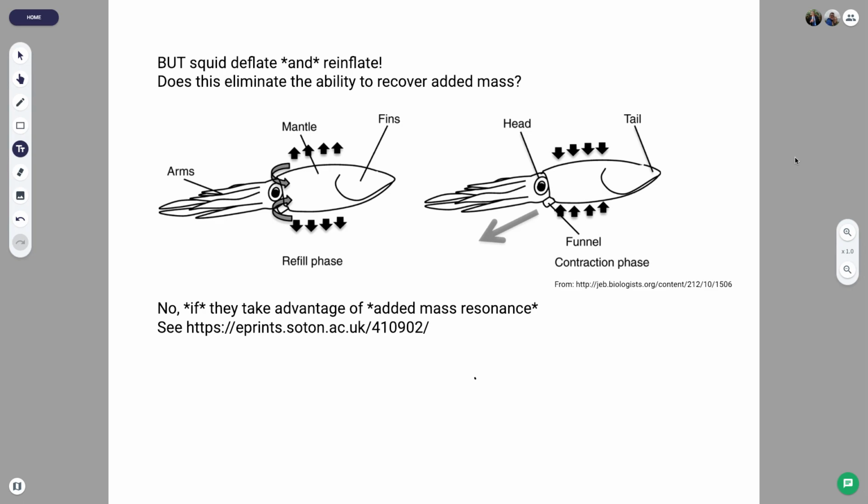The physics is solid, though I would say the mechanism is still a bit unknown. That's what I'm looking at. How do you get returns back from that added mass? Now, there's one theory, and Eric, correct me if I'm completely wrong on this, which is that you can think about added mass as sort of attached vorticity on the object itself, or related to it. As the object is accelerating, within the boundary layer there are things that stay attached and get spinning, but stay attached to the actual object. You can think of that as where the added mass term originates. No, not really.